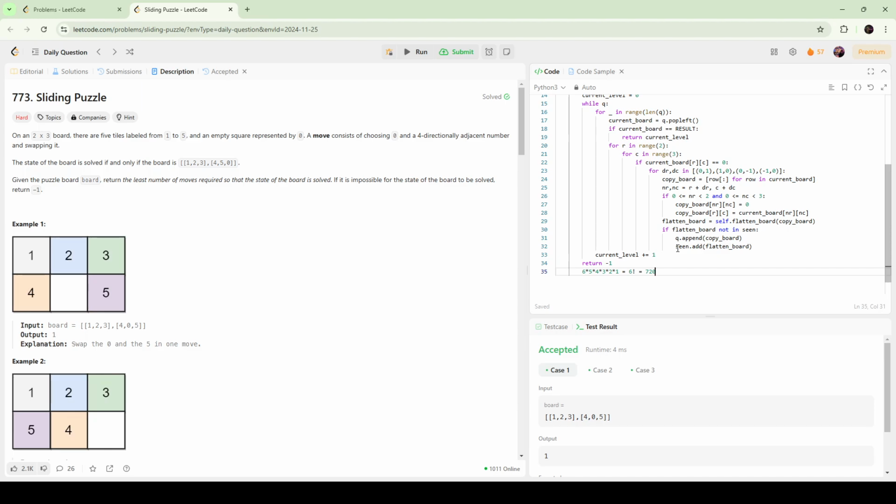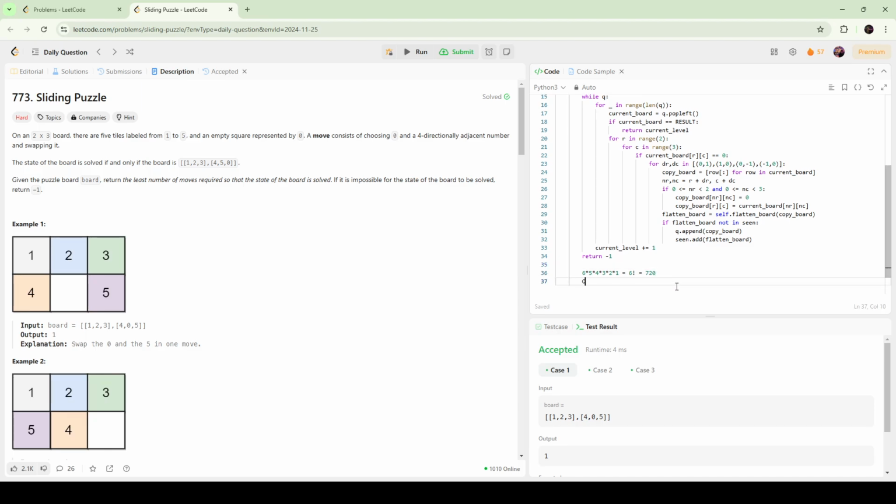So that's the number of states that at most we will have to visit, right? So it's actually going to be O of 720, or equal to O(1).